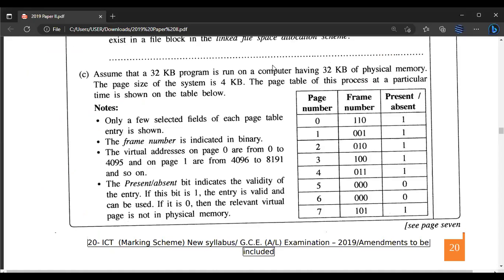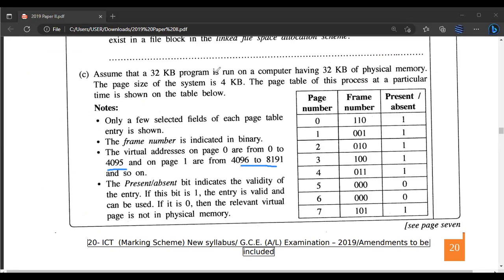In this question they have mentioned that the frame number is indicated in binary. The virtual addresses on page 0 are from 0 to 4095. I told you there will be 4096 addresses, so from 0 to 4095, if you take the count, it's 4096. And page 1 is from 4096 to 8191 and so on.